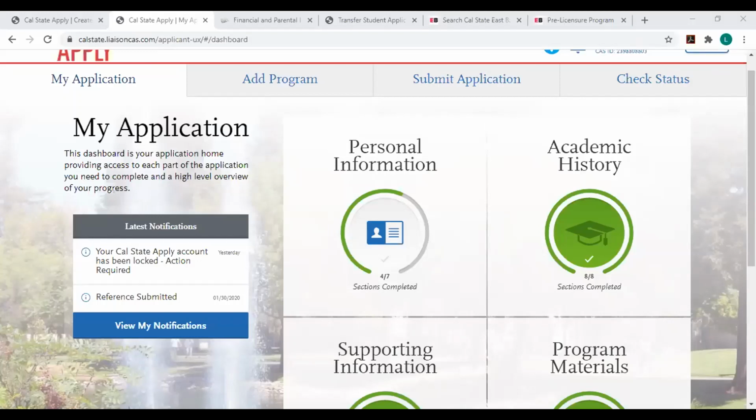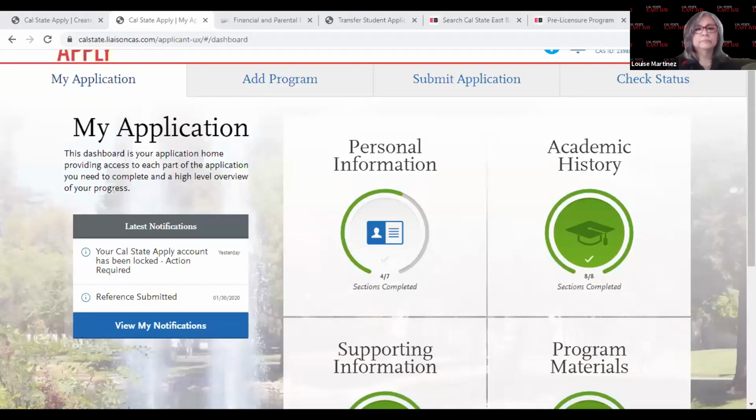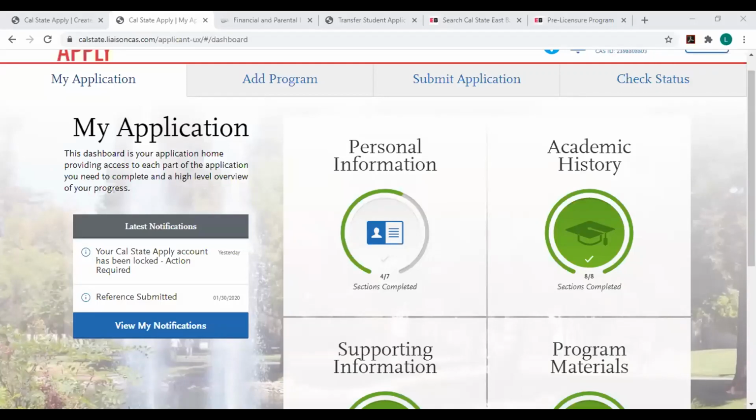Jocelyn Putney asks: I'm trying to apply to the PACE program for human development. When filling out the application for Cal State, what major should I put? Because human development is not an option. That's interesting, because I believe there are really only two majors, human development and liberal studies. You want to make sure it's the online major for human development, PACE. What we're going to ask you to do is reach out to the PACE coordinator. If you go to East Bay's homepage, search window, type in PACE, that information will come up. The coordinator's name is Shannon Corksrin. I'll see if I can get you that information. I'm going to type you the answer now.